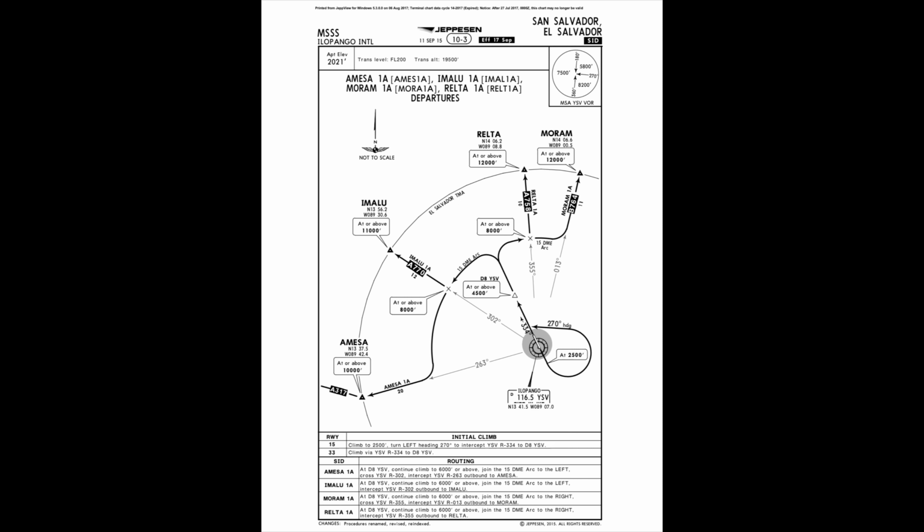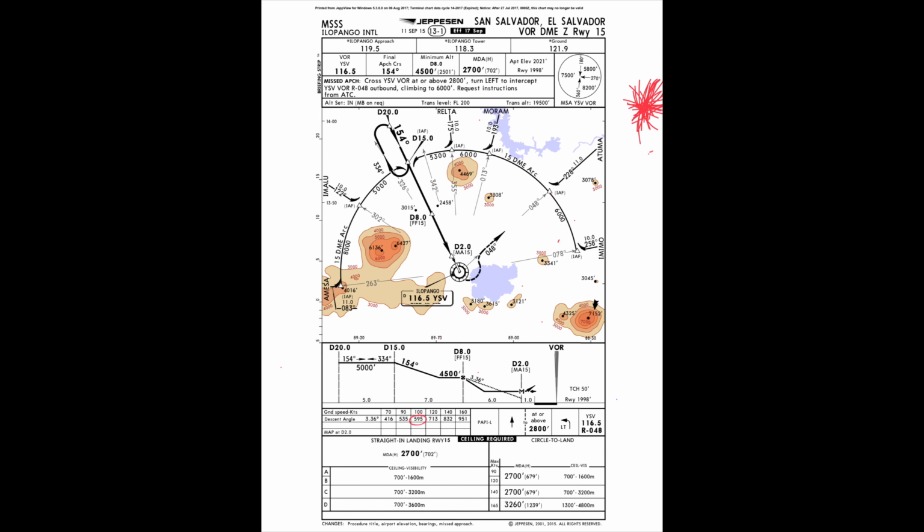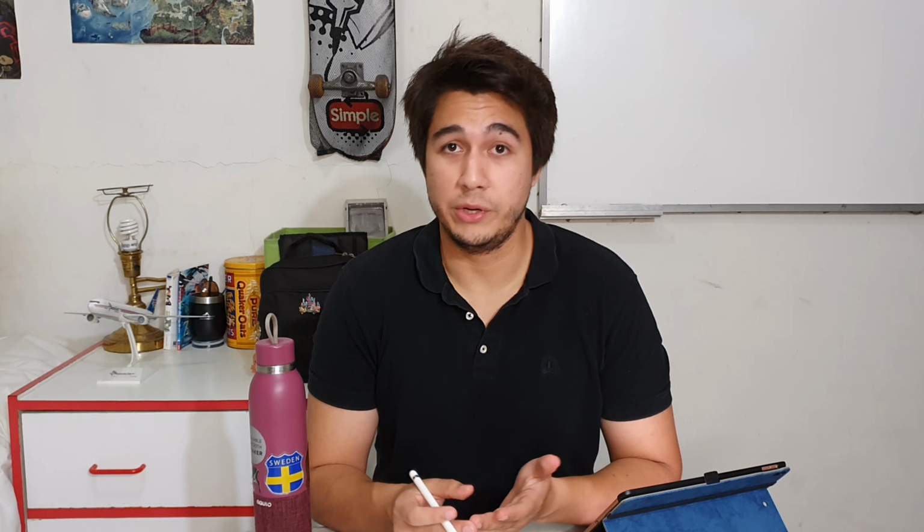And now that you are getting good following these radials, you will get to fly the real instrument charts. You will discover that your airport has a whole set of instrument charts, just like the ones that you are seeing on your screen right now. You will learn to read them, to understand them, to comprehend them, and you will learn all the secrets inside those instrument charts. As I said before, when it comes down to the actual flying, you will discover that the instrument rating is pretty easy.